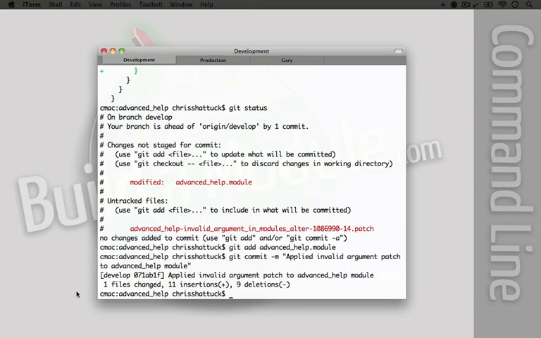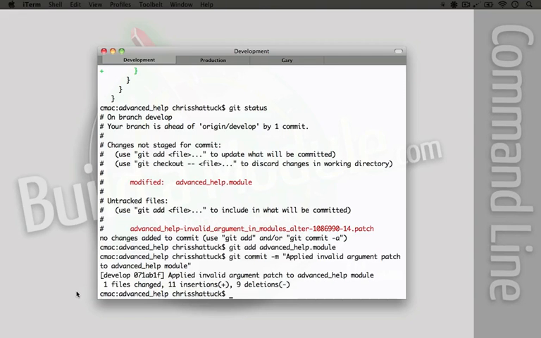Now, in the future, we may update this module, download a new package for our module, but this patch may still need to apply. This is particularly the case if we create custom patches that allow us to add some custom functionality to a contributed module. Now, we want to keep a hold of these patches somewhere.